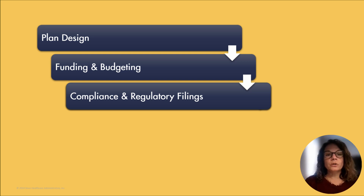There are great broker, TPA, and compliance partners in the industry that support clients in compiling this paperwork. If this topic gives you pause, consider this as a heads up on some questions you might want to ask your broker or benefit administrator to ensure your self-funded plan is compliant and running right.